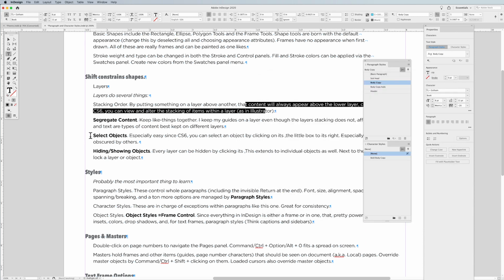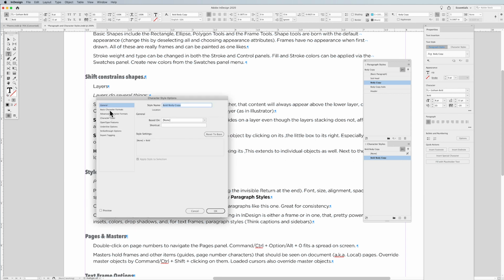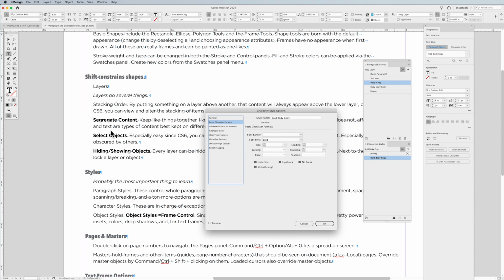The reason why it did that is because when I created my character format here, I left this blank. And that means wherever this character style is applied in the paragraph style, it works together as a family. So by leaving this blank, it simply assumes the size or the font of that paragraph style.